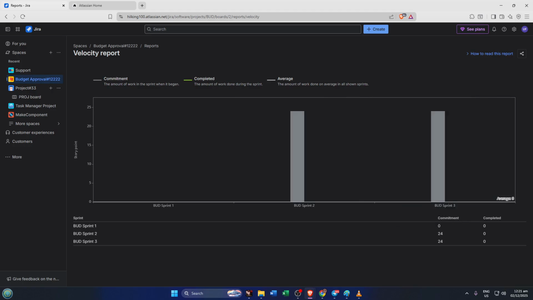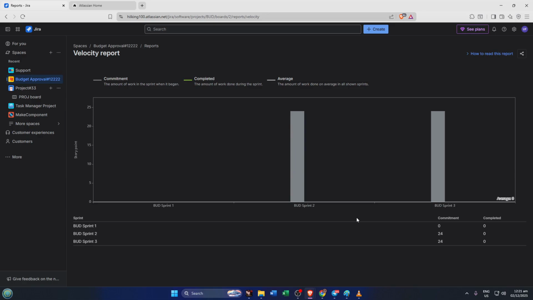Don't forget, you can adjust the time range or the number of recent sprints you want to analyze. Use the drop-down menus above the chart to narrow in on specific periods, like say just the last 3 sprints or the entire quarter. This flexibility lets you spot patterns and compare progress over time, which can be incredibly insightful.